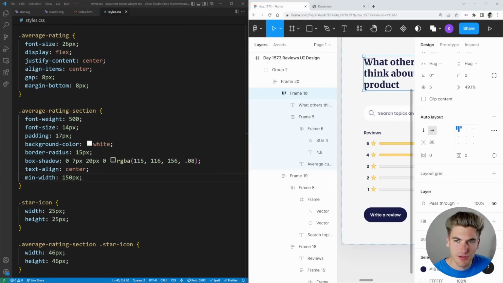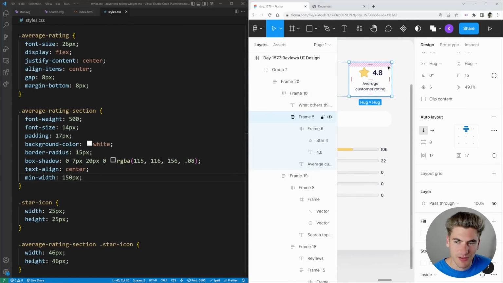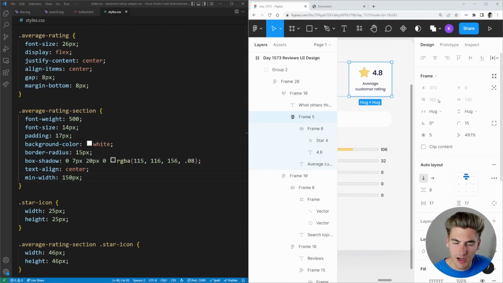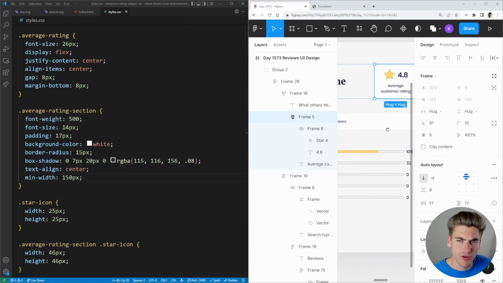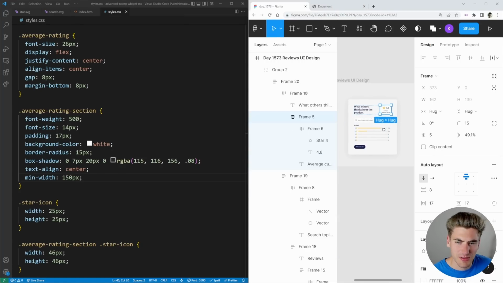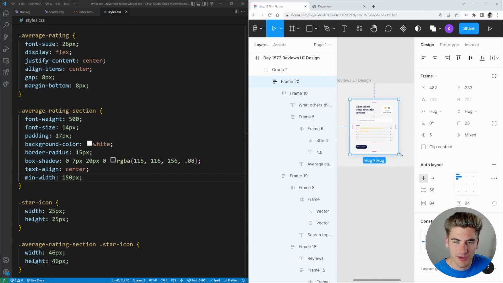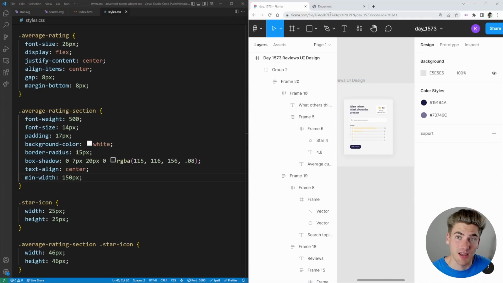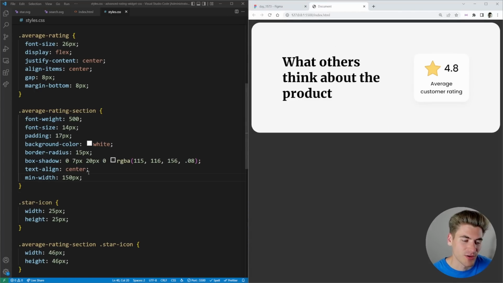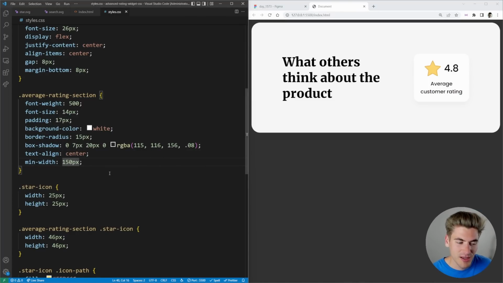Let me see what they used for their sizing over here. If we click on this, we'll see that they used 162 pixels of width. And the nice thing about certain things in design is that you can take some liberty with what you actually do, because normally when it comes to spacing of elements, you want to keep that pretty consistent. But with sizing of certain things, you'll notice when I change the screen size of this element, nothing is scaling. So obviously this is meant for one screen size, and our design needs to work on every screen size. So I could tweak this number to whatever I think will work, and 150 works pretty well. So we're just going to keep it at 150.